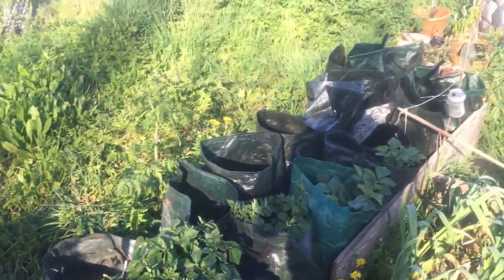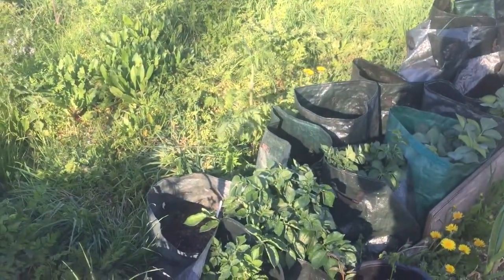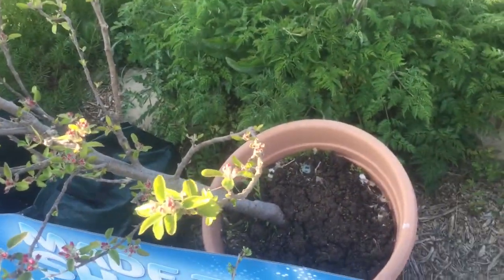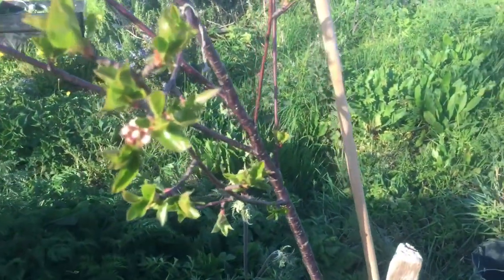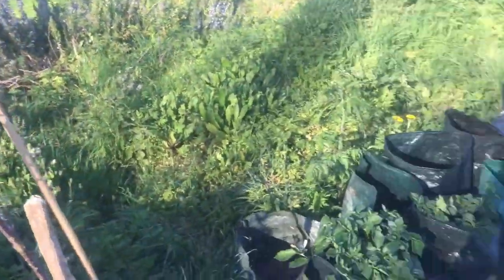Potatoes — lots of bags of potatoes, as you can see. Gonna give these a good water in a bit, but they're really doing well. The earlier ones are the Home Guard — they've done fantastic. One of my apple trees, and I just wanted to show you this in flower. As is that cherry tree. These two are in pots, but they are just coming along.